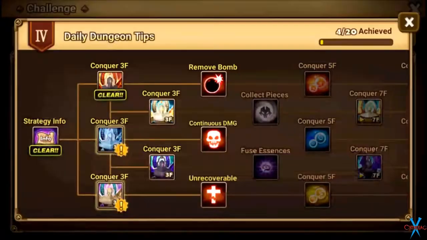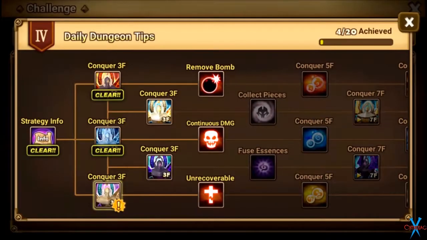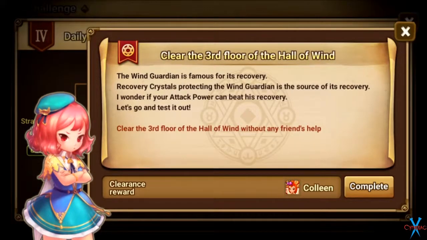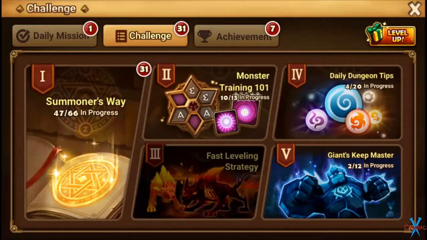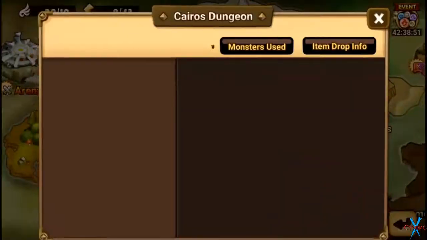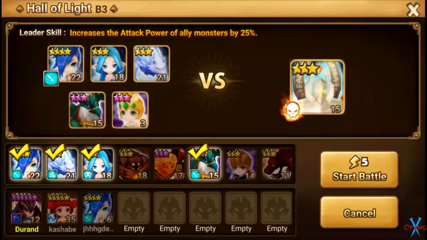Okay, so we got Kona. We got Decamaron. We got Colleen. Okay. So now we gotta go back and do the Hall of Dark and the Hall of Light to get Taru and Rakaja. No, Hall of Light.